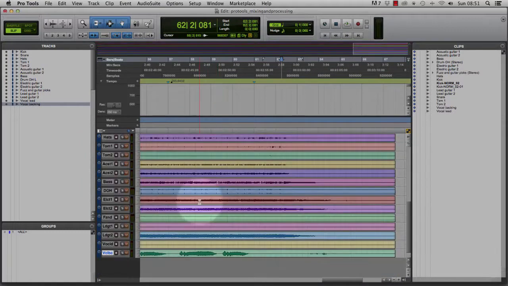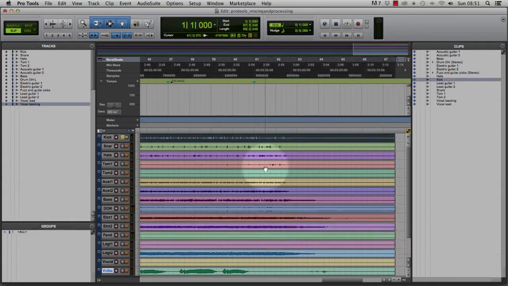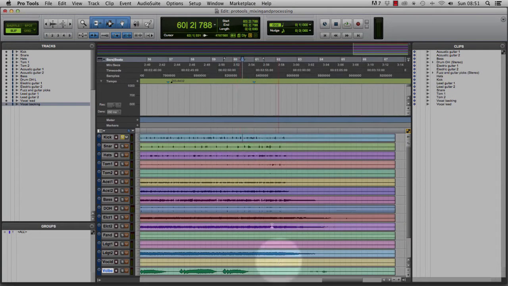What lots of people do is they normalise them by grabbing all of them at the same time and then hitting normalise. But all this will do is it will find the highest peak, so for example in this one, and it will keep all the other ones relative to that, so you need to do them separately. I'm going to actually undo it because I haven't got time to go through all of them, but that's just one way of being able to bring those levels up.